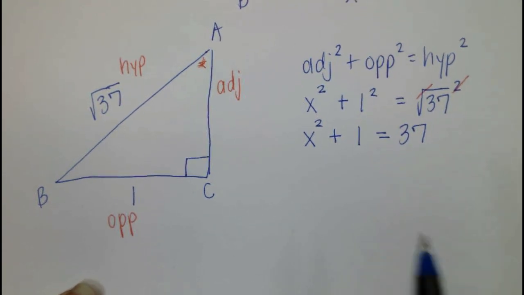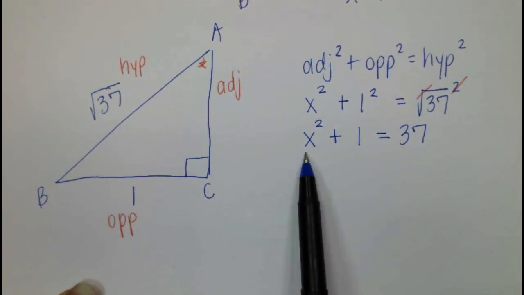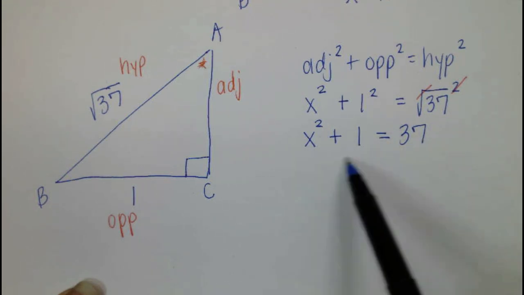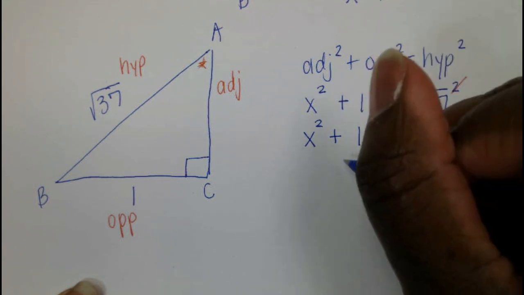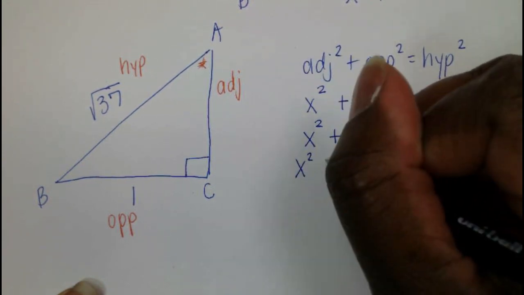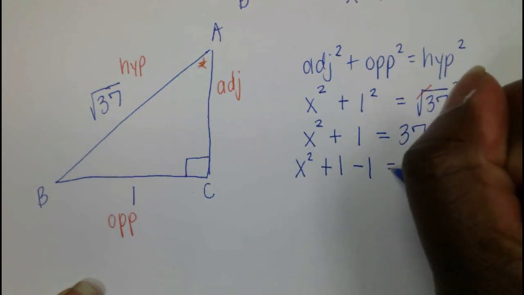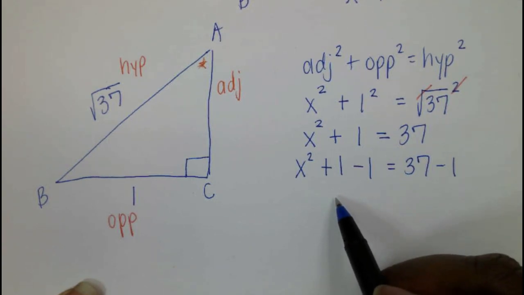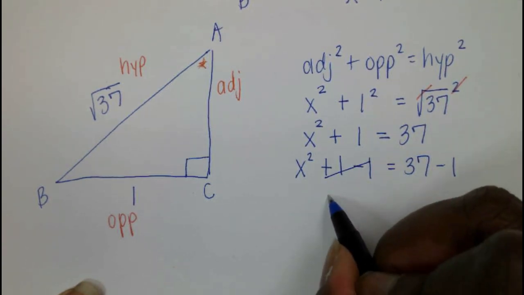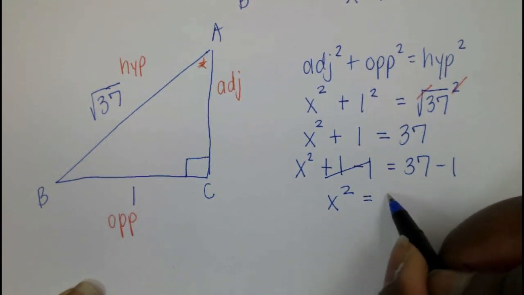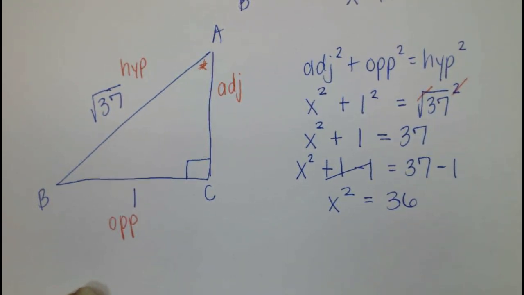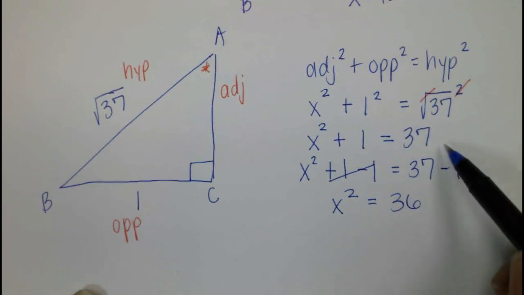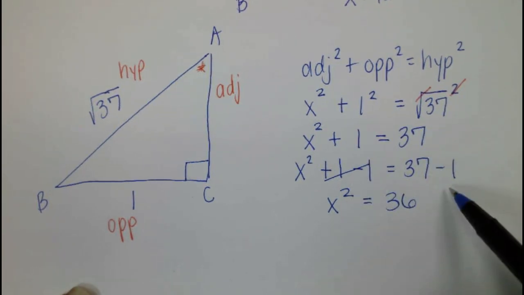Now solve this equation. I still want to get x by itself because I have to get x squared by itself, so I can get x by itself. So these two have to be separated. These numbers need to be together. So this is going to be x squared plus 1 minus 1, 37 minus 1, or you can put the 1 underneath it. So this is x squared equals 36. So plus 1, I had a minus 1 and take it to the other side to balance it.